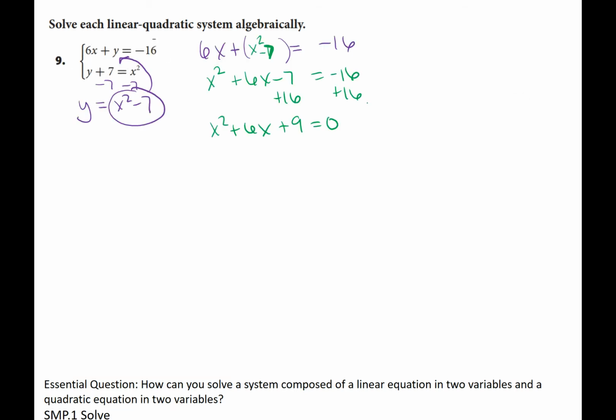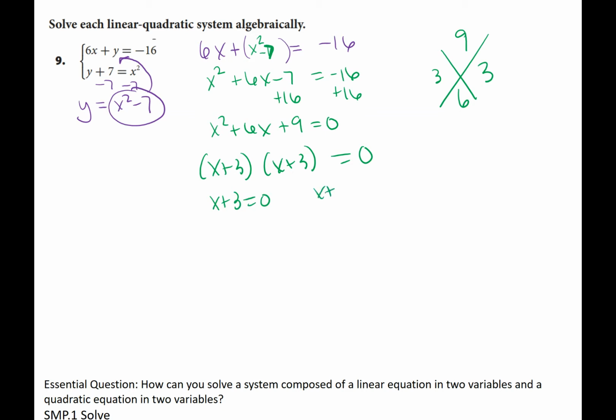And then we are solving a quadratic, and we know that the first thing we do when we solve a quadratic is we try a magic x. So I need two numbers that multiply to 9 and add to 6, and they would be 3 and 3. There's no leading coefficient, so I just get to do x plus 3 times x plus 3 equals 0. And we know that we can use the zero product property here, so we split them up. So x plus 3 equals 0, and x plus 3 equals 0. And then we're going to subtract the 3 from both sides. We get negative 3 on both of them.